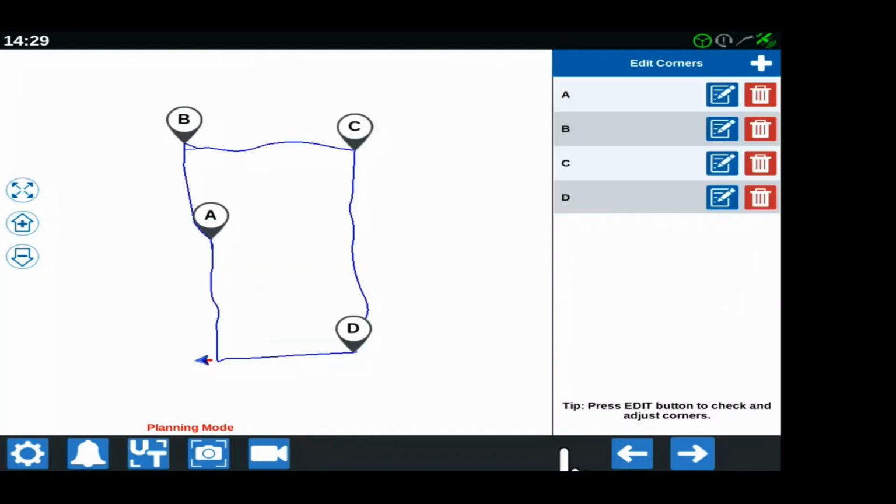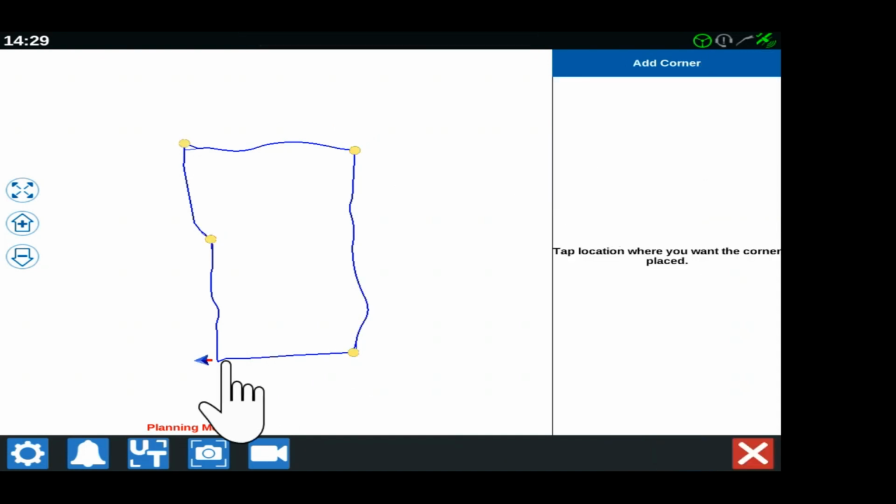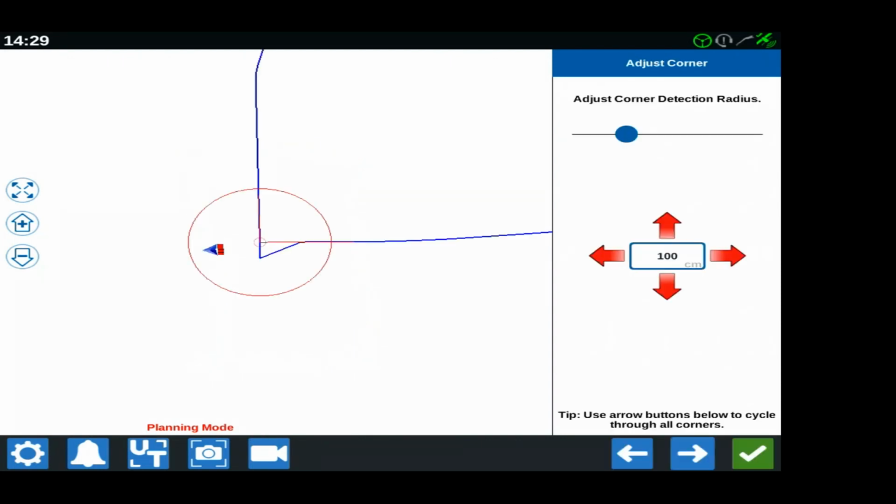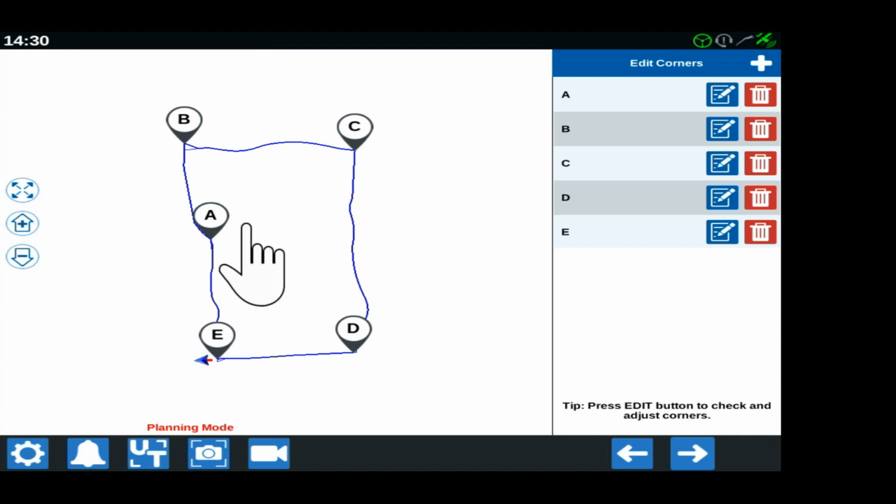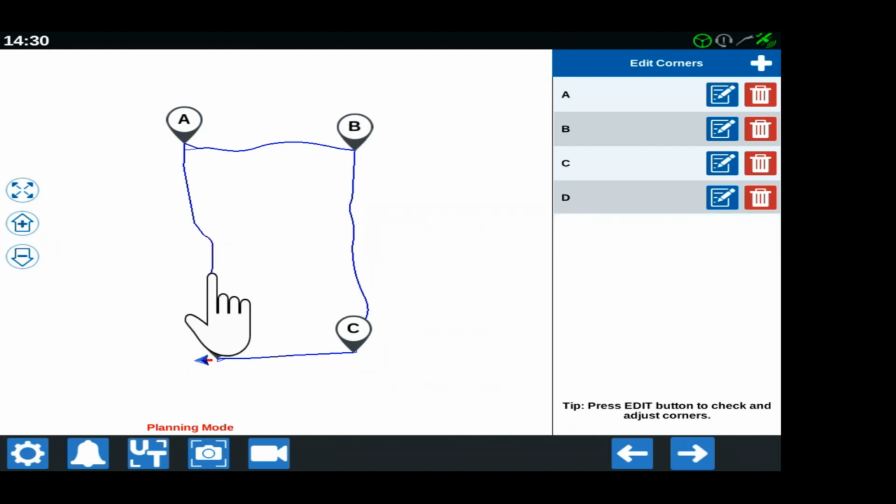So now I've added my corner point there, and I also want to have a corner point there. So I push add a new corner point, click there. And as you can see, depending on my radius, that's where it will put my corner point. So if I increase it, I want to have a straight corner. So this is how I like it. So now it's created a corner point there, and I want to delete in this case because I do not agree with it. I'm going to delete corner point A. So now I have 4 corner points.